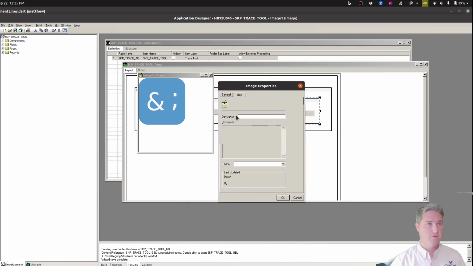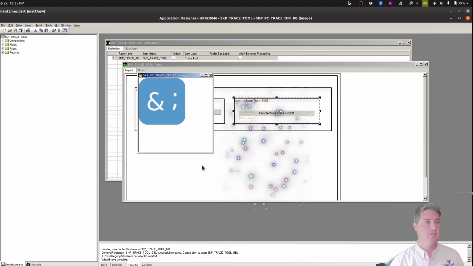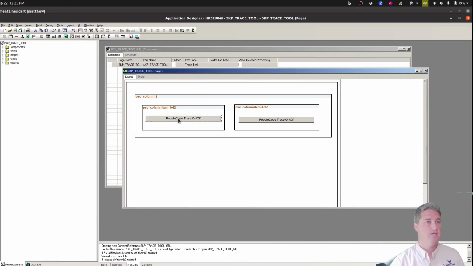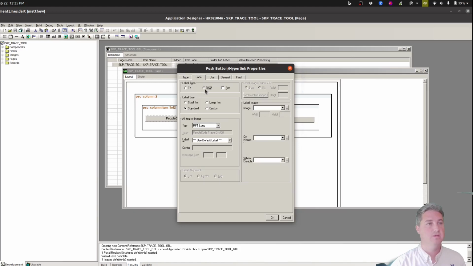Something like that. Okay, drop that into my project, and then I should be able to come back over here, and on the label I can say I want it to be an image.